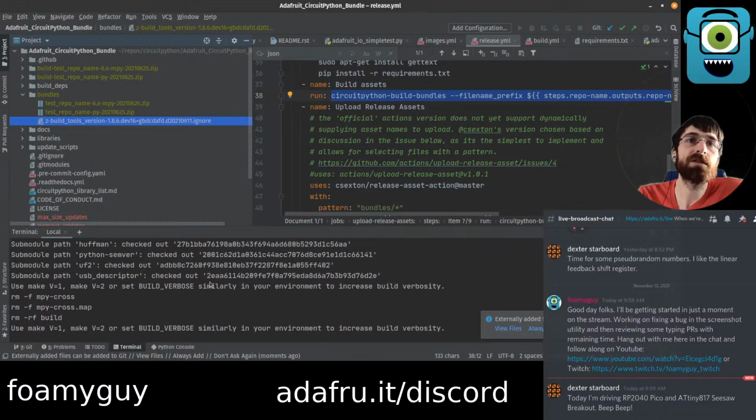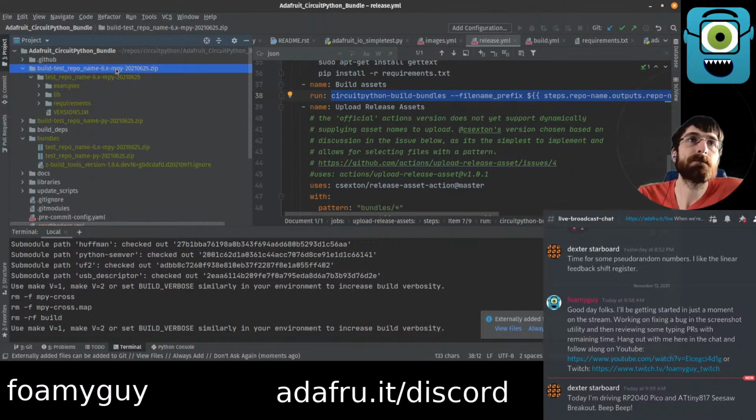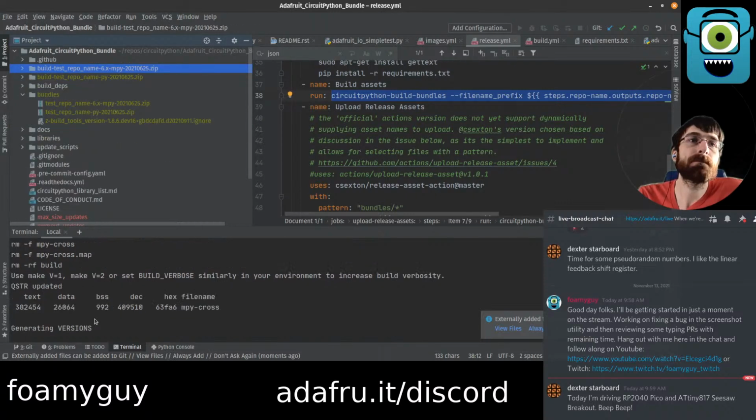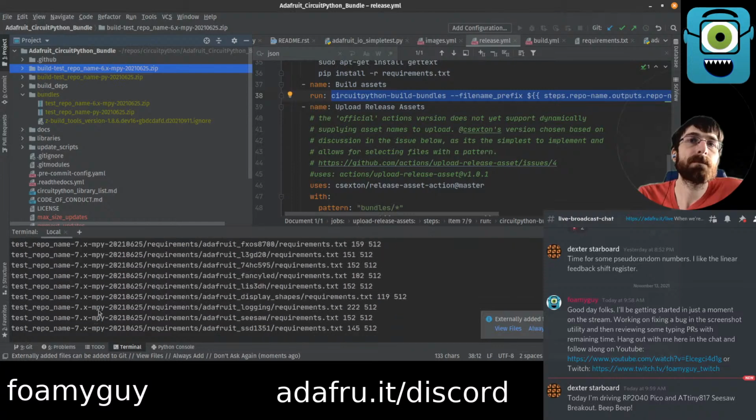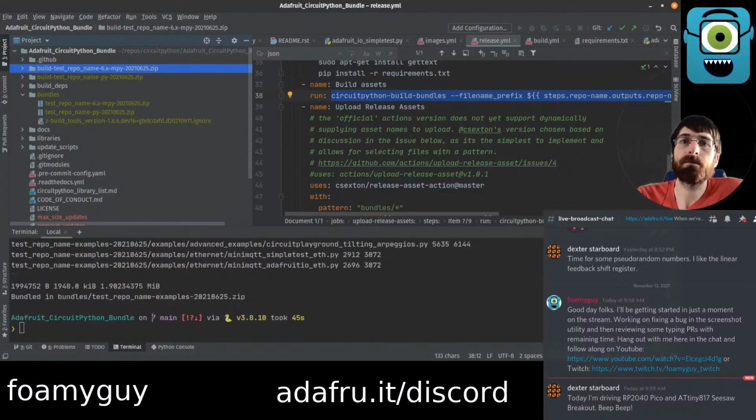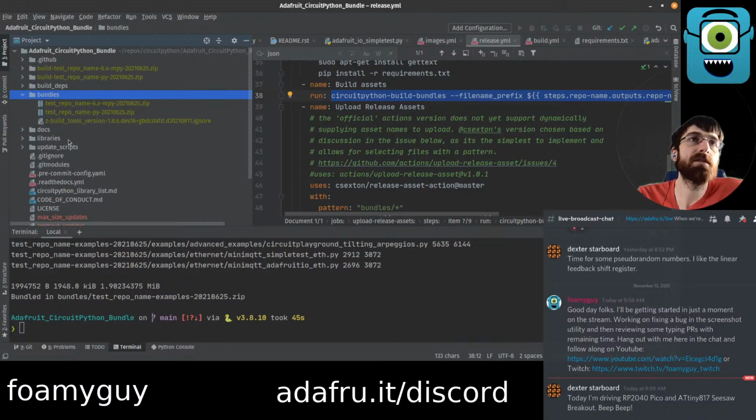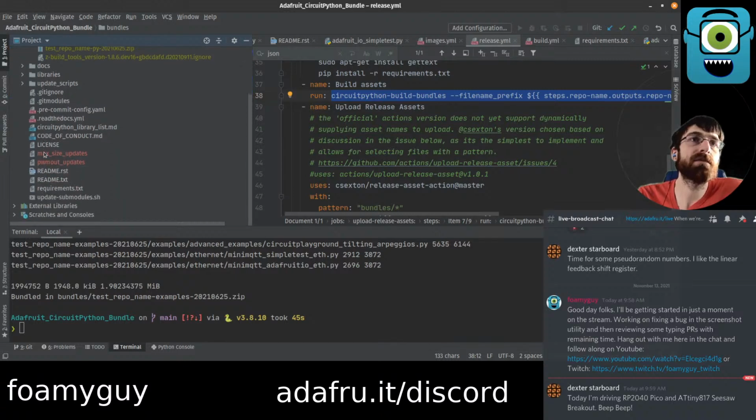Does it make the JSON? Does not look like it made a JSON file.